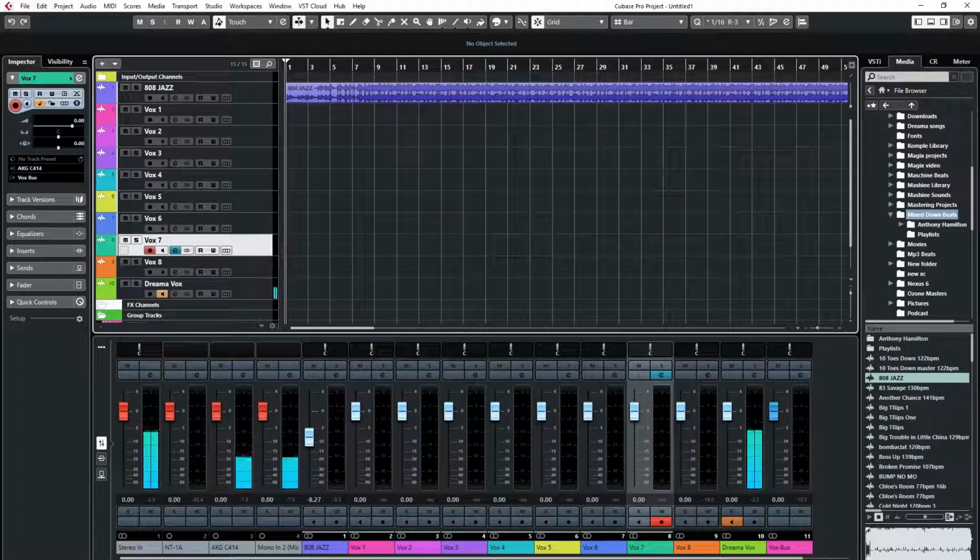Cubase is my main DAW right now, but I plan on purchasing a full copy of Pro Tools, and I actually have a copy of Studio One, so that way when it comes to different DAWs, if you guys do have questions, I would like to be able to relate. And I plan on doing some product reviews because I'm actually liking the Faderport 8. I didn't think that I would like it as much, but I actually really like the Faderport 8.